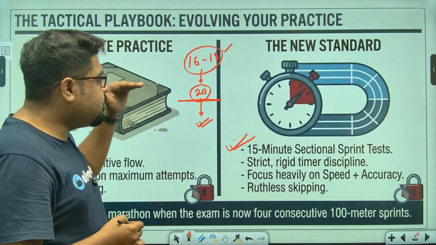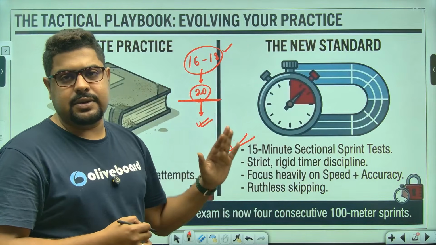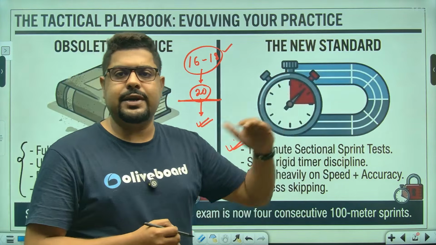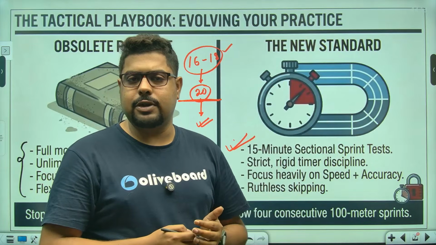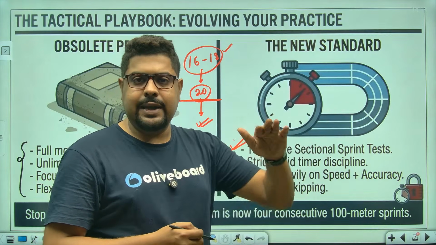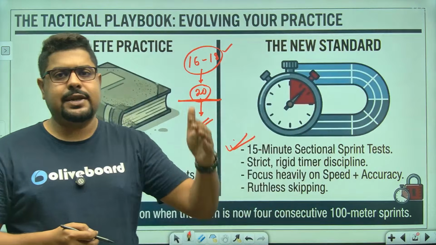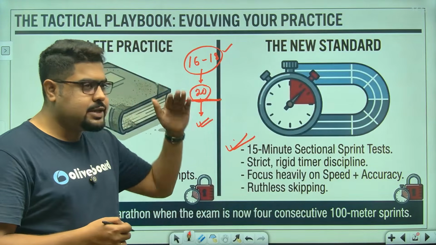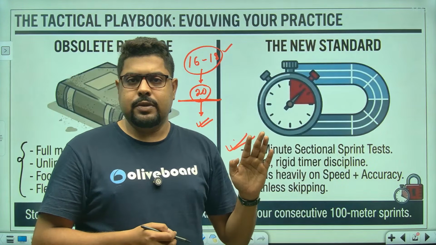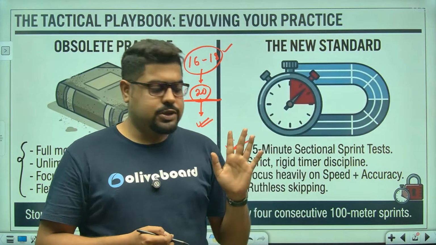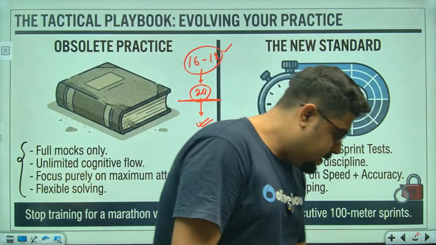But this is the benchmark you have to take. Whatever happens, I have to get to that mark of 20. This is the magic number. If I can increase it to 22, 23, that is a good number. But I cannot go below 20. So if you are at 15, 16, or 17, you must try to touch 20 first. That is the first thing you must do, each and every one of you, sir.